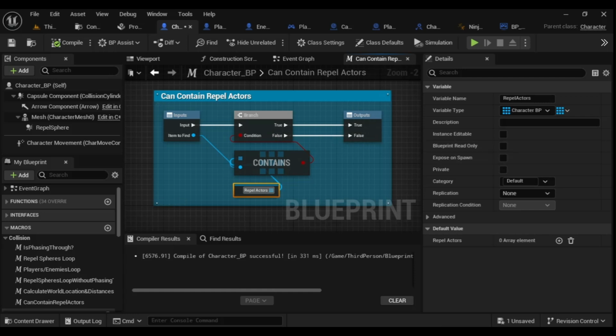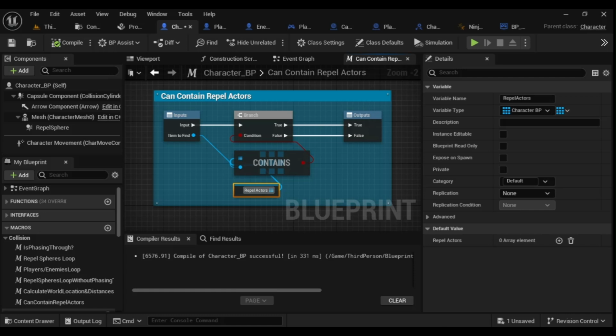Can contain repel actors macro checks if a given item to find is present inside an array called repel actors. Then it outputs the execution flow through either its true output pin only if the item is found, or its false output pin only when the item is not found.